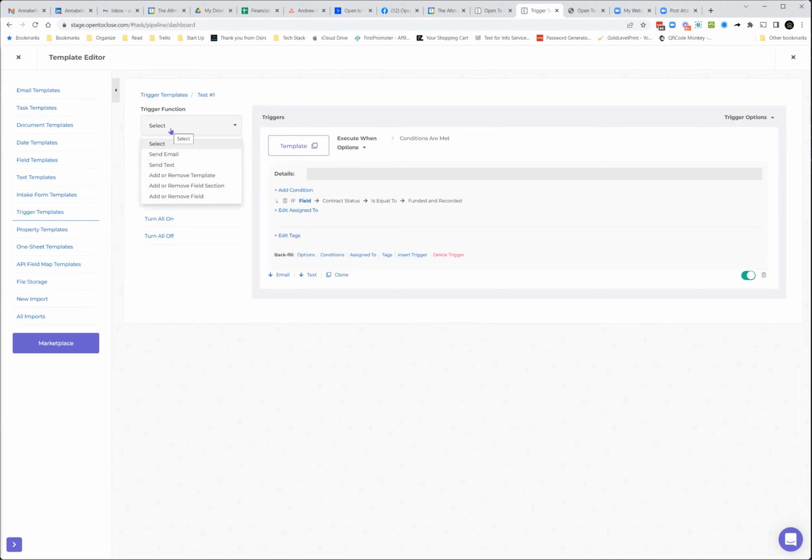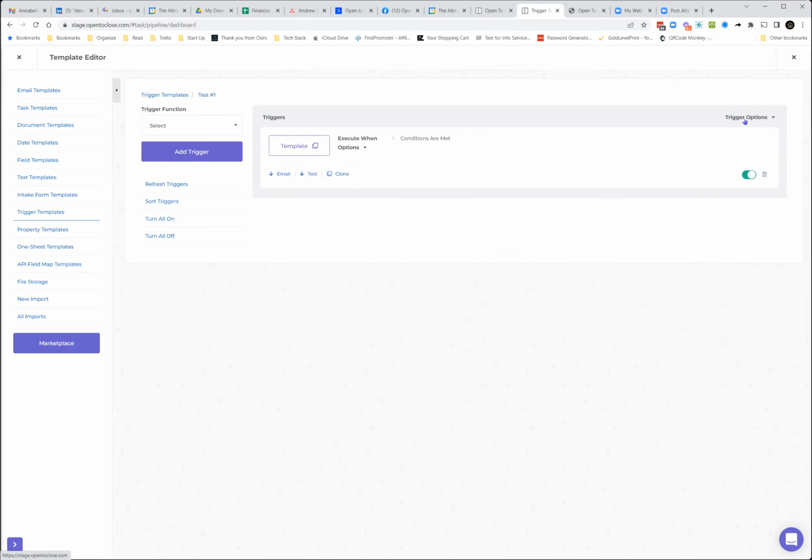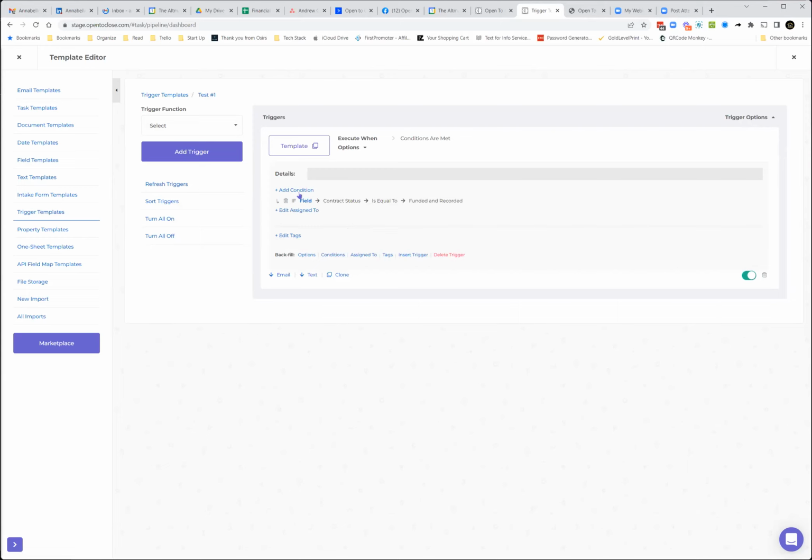Now, when you select one of those, let's just say it's email. I want to send an email, and then you would create the trigger, or let's say template, because I already have one here. It would pop over here. You can turn it on or off if you're working on it. You can leave it off while you're working on it. This button is going to extend that so I can see everything down here. You can create a condition. So, if contract status is equal to funded and recorded, then what do I want to happen? I want this template to come on, and maybe this template is post-closing task. So as soon as it's funded and recorded, I want to put in my post-closing template that's like, hey, how you doing in the new house, or just a weekly follow-up, or whatever you guys do on your team. You can set all that.